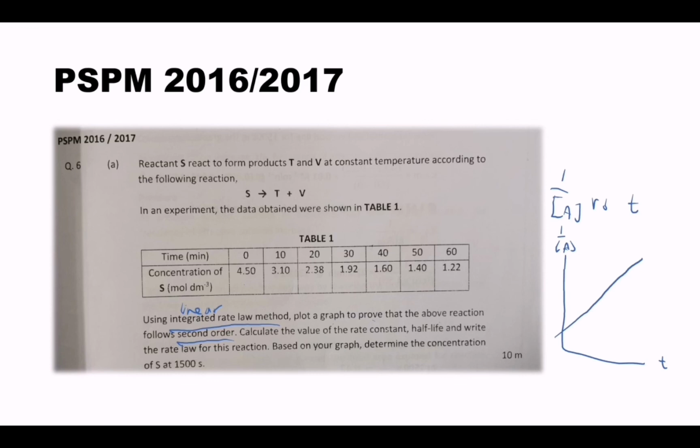Okay, write the rate law ni lepas kita dah tahu dia punya order lah. Kan kita tahu dia second order. So, rate = k[S]^2. So, this is the rate law. Yang ni kita akan guna equation of half-life for second order lah. So, soalan tak akan suruh awak plot ketiga-tiga graf tu macam soalan tutorial. Sebab soalan akan bagi clue kalau awak perlu plot integrated rate law method ataupun awak boleh pilih mana-mana graf macam contoh yang sebelum ni lah.